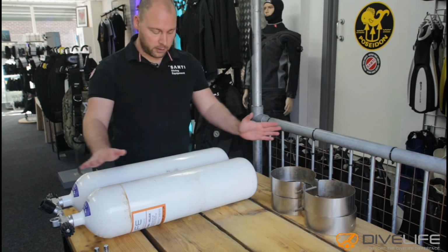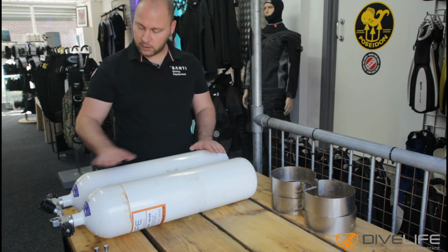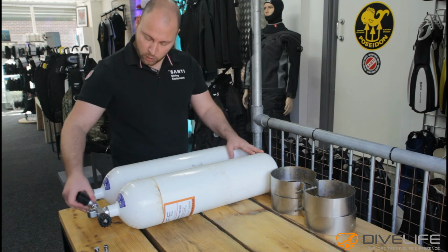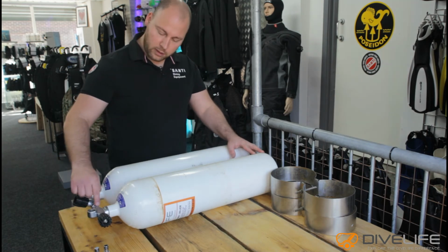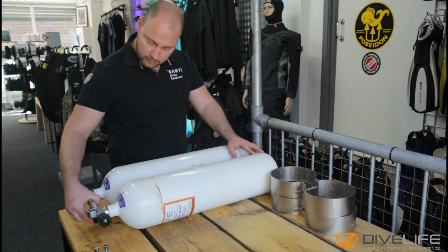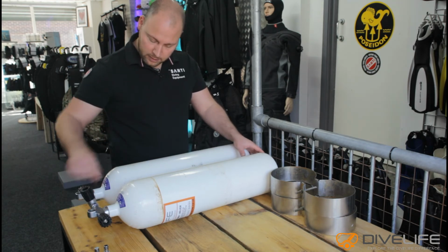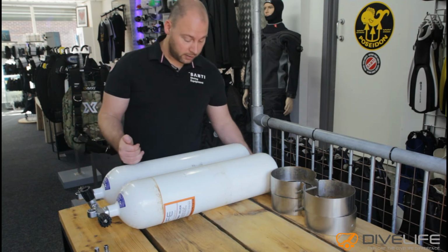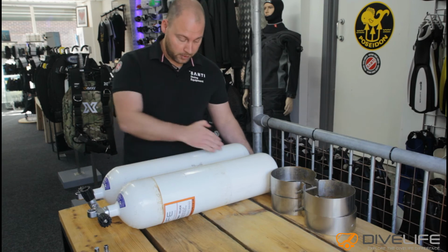Now I've got the Twinset here without the bands on it. The manifold's still in place. What I'm going to do now is turn this, and you'll see that one side has a clockwise thread, and the other side has a counterclockwise thread. So by turning this, effectively moving the cylinders apart here, what I don't want to do is put any strain on the thread, so I increase the gap on the other side to match.